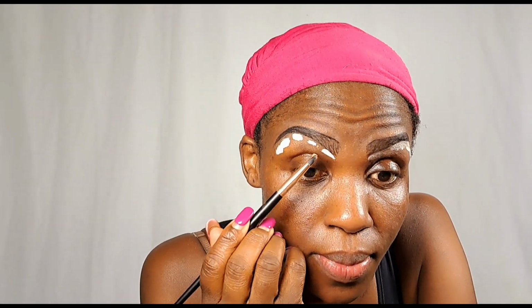And now I'll go with a very light color concealer, and then I'll mix it with brown. I love the eyebrows to be very, very precise. So for that reason, I will do this.